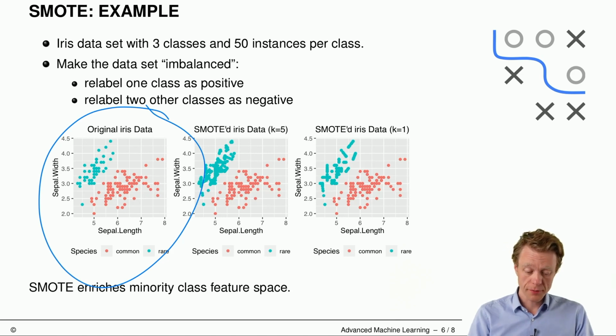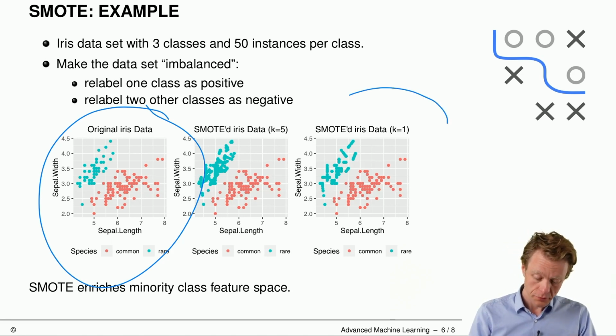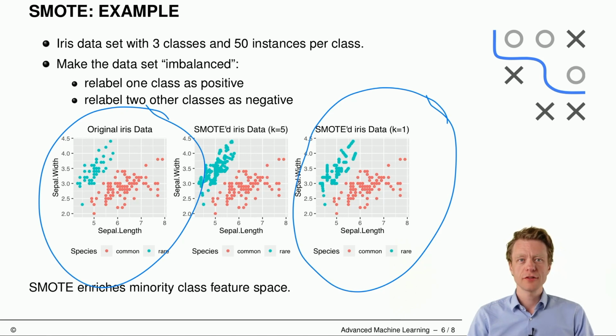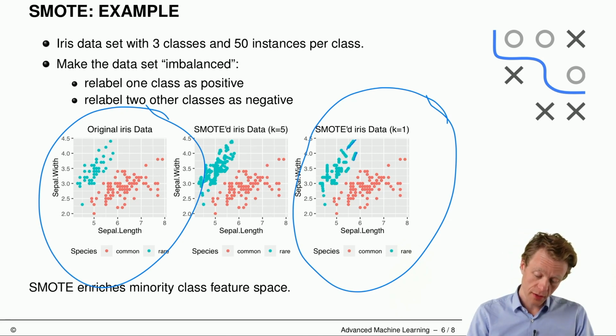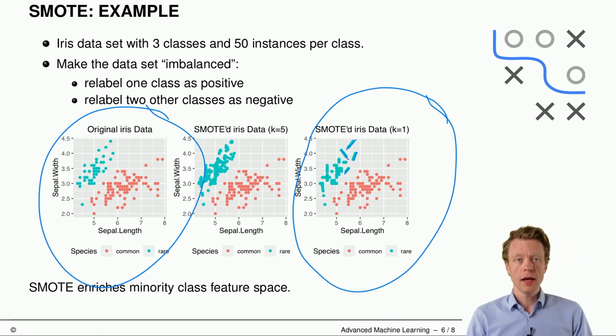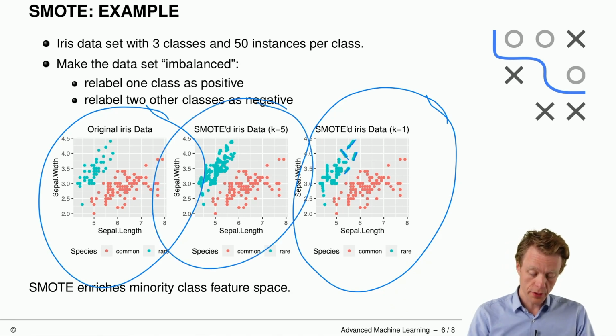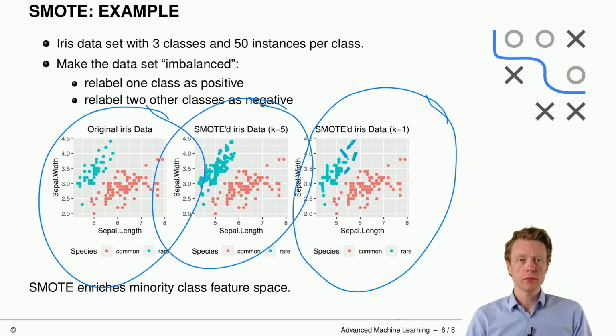And yeah, let's perhaps start on the right-hand side. Here is the SMOTE data set with k equals 1, which is good to see here because we also have just these straight lines between original data points. Okay, and then with k equals 5 in the middle, it's a little bit more general. So we have chosen more representative examples, perhaps let's say from the minority class here.